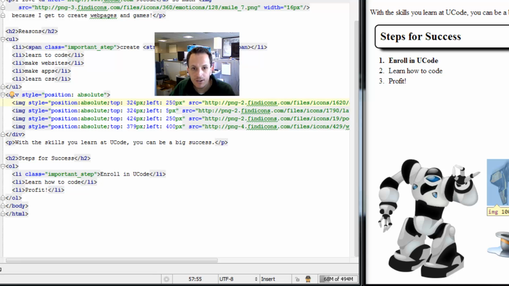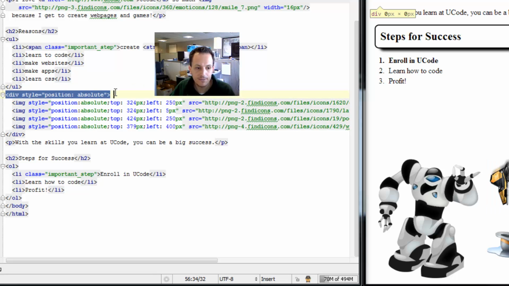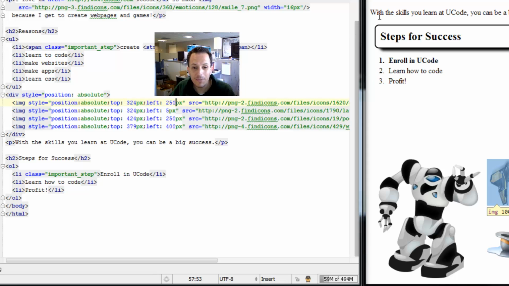So it would go from here 324 pixels down and 250 pixels across. However, when we made its containing element, the div, position, we set the position on the div. Now this 324 pixels and 250 pixels is from that div. So that div is actually right here as height 0, so you can't really see it, but it's 324 pixels down from here and 250 pixels over from there.